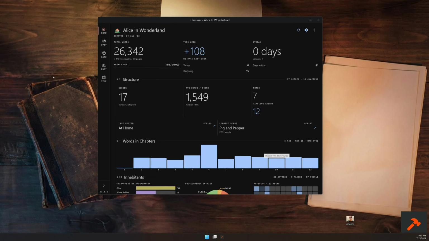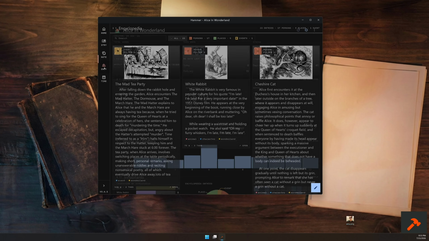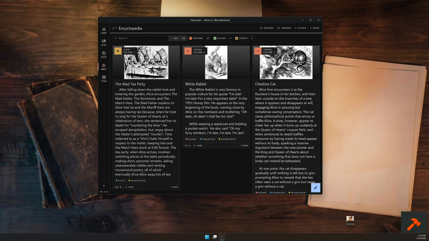In this tutorial, we're going to cover the encyclopedia. The encyclopedia is, well, the encyclopedia of your world. If you're doing a lot of world building, this is where you're going to spend a lot of time. But even if you're writing a more traditional novel, this is still where you're going to define all of your characters. There's a lot of different ways to give your characters backstory or provide interviews to help you find their voice, and this is the place to do it.